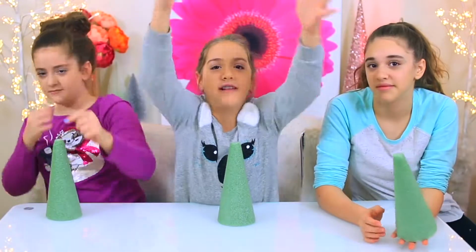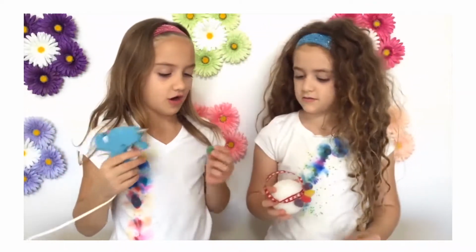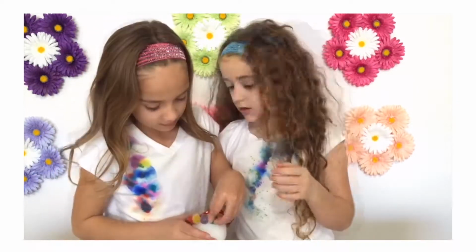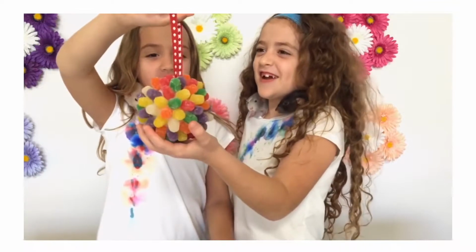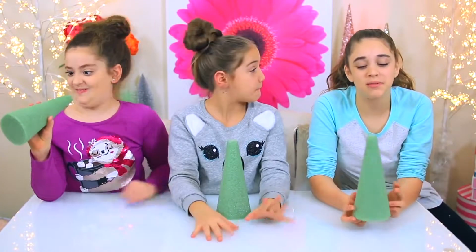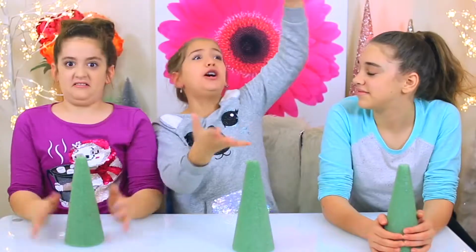Here's a quick clip. So what you're gonna do is you're gonna take your gumdrop, put quickly a dab of hot glue on, and stick it right on. Here's our finished creation! This is going to be sort of similar because we're gluing different types of candies to our tree.